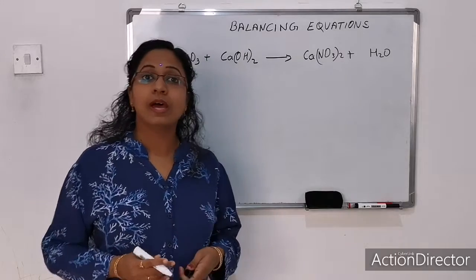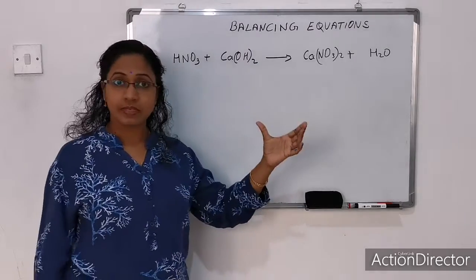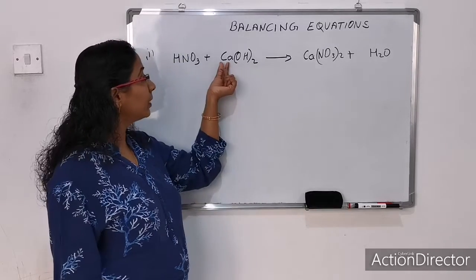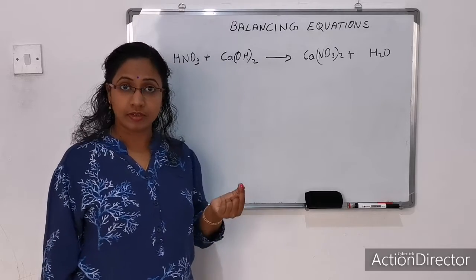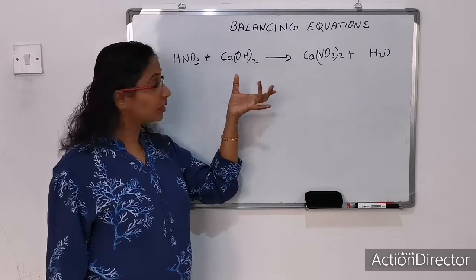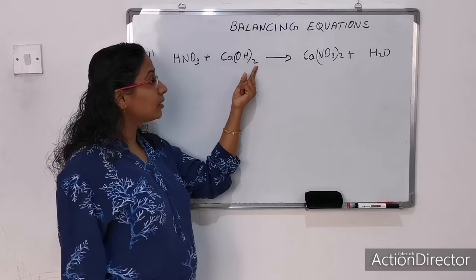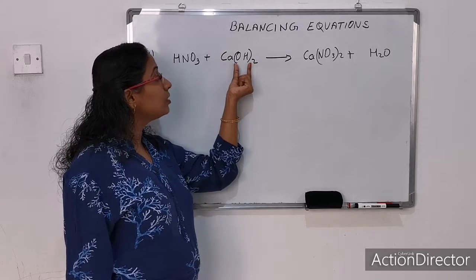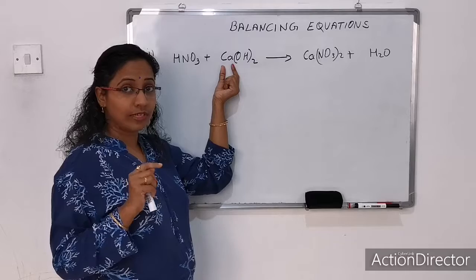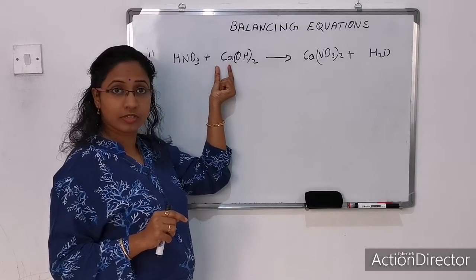Now how do we do the balancing of chemical equations? Balancing means the reactant side and the product side, the number of a particular element should be the same. Now what does number mean? In this compound, Ca(OH) whole twice, this 2 is for both O and H, but not for Ca. Ca is calcium, this is oxygen and hydrogen.